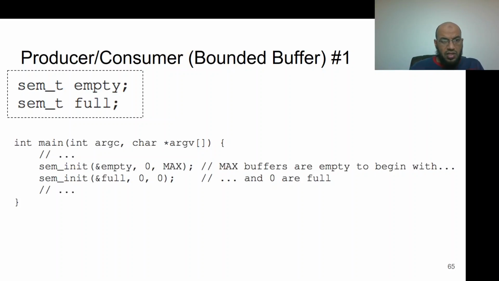So this is how you would implement the bounded buffer using semaphores. You will initialize empty and full semaphores, which are similar to the condition variables, and you initialize the empty semaphore to max, basically saying the empty semaphore tells you if you have any empty slots in your buffer. When you reach 0, you no longer have any empty slots in your buffer. You initialize full to 0, and that's because it's quite similar to how we did the child parent wait implementation, as we will just see.